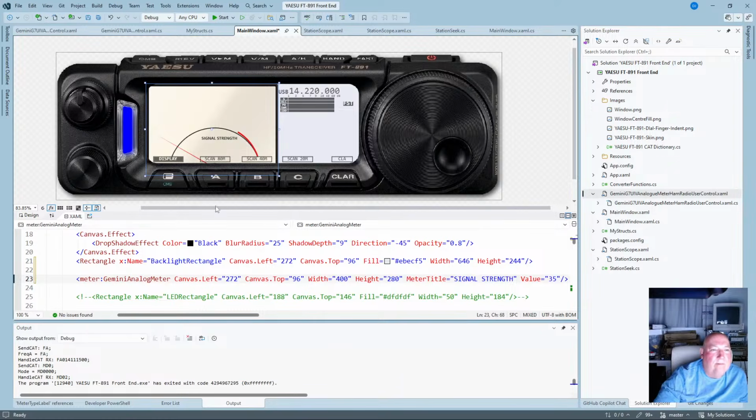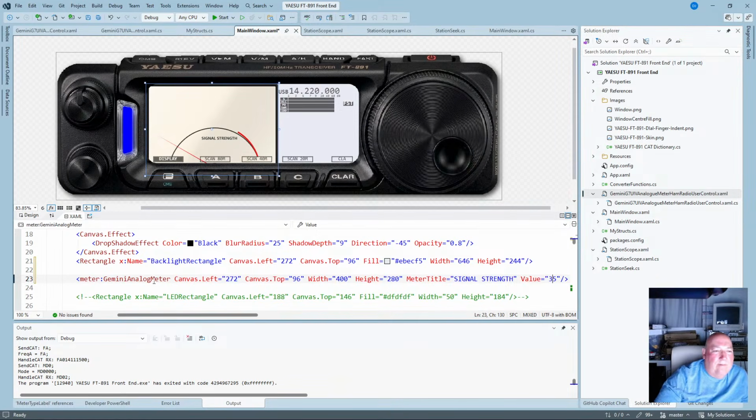Oh, we've got a meter, and we haven't got the thing now. Okay. Value 35, value 65. Not changing. 35. Right, that's weird.